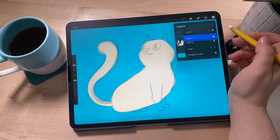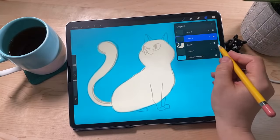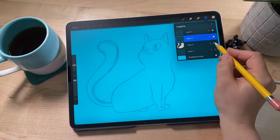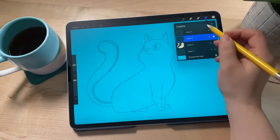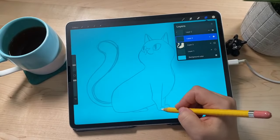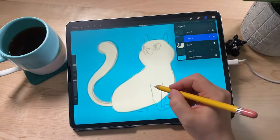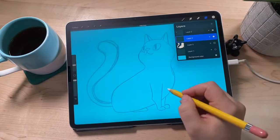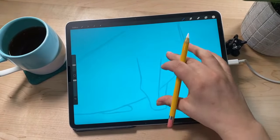Go to the layers menu, tap the plus sign. I'm actually going to turn off visibility of the body layer just by tapping this little box here. And that just makes it easier for me to see this leg, because if I had this on, I can't really see what I'm doing because it's all in the same color. So I'm just gonna turn that off. So we're gonna do this leg right now.